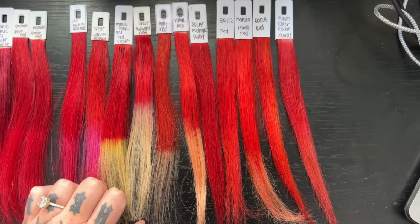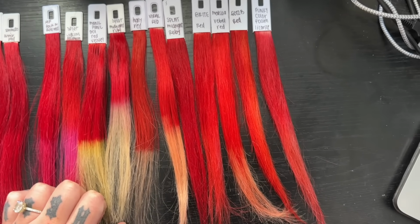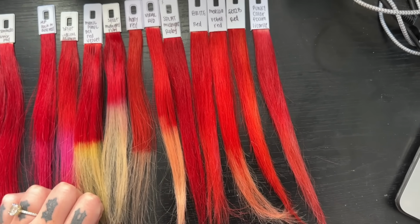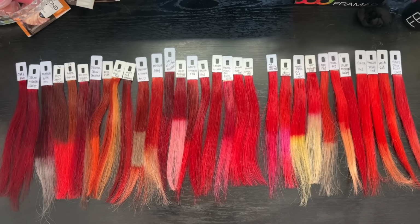Splat Midnight Ruby did not come out of the hair. Bright Red also did not come out of the hair. We have Medusa Rebel Red. It lifted a little bit, but it stuck pretty good to the hair. Then we have Got to Be Red, did not come out of the hair. And the last one is Punky Color Foam and Licorice, and this one also did not come out of the hair. Here are all the swatches.